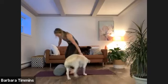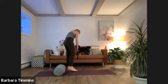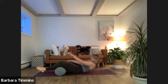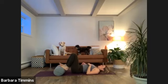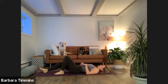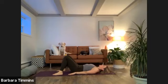Lay down. And then we'll just bend the knees. You can place your feet on your pillow, and if you have a rolling bolster, you can roll it away. And then bend your knees so your feet are flat on the floor. And hands can be on the stomach for this or beside your hips.